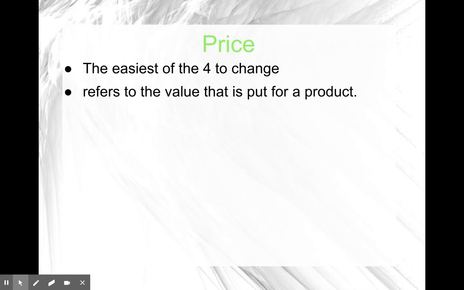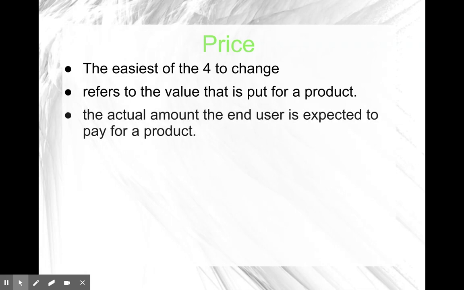So when we talk about price, a lot of what we relate that to is referring to the value that is put on a product. When we pay for something with our money, we're paying that price, and we assume or we want our product to be that valuable. So if you pay $1,000 for your Louis Vuitton shirt, you think your Louis Vuitton shirt is worth $1,000 because that's what you paid for. And that's not always the case, though it may be a lot of times, and we'll talk about that a little bit more when we talk about price perception and things like that. But for a lot of us, that is how we put a value on something.